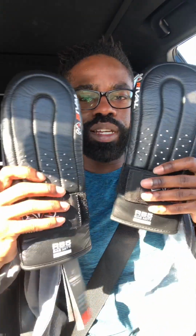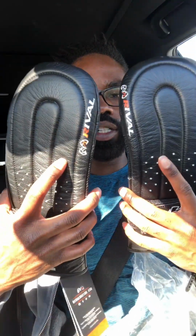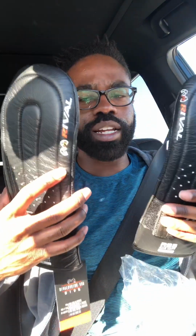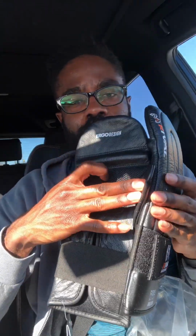Okay, after taking this out, I really like the way these look. They really have a good leather outside to them. I mean, it just looks so real. And the leather smell is just, you can't dispute that it is leather right here. And I especially like this bar that they have right here and the mesh outlining on the palm. So yeah, first impressions of these, I really like the way they look. And I just like the grip bar and the mesh palm.